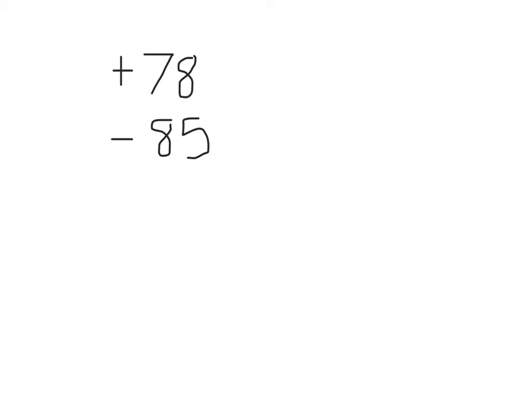Well, if I write this as an inequality, negative 85 and positive 78, now I take a look at that and I go negative is less than a positive, so I'm going to write negative 85 is less than 78 because the value of negative 85 is less than the value of 78. Then they ask, who made the greater change in level?